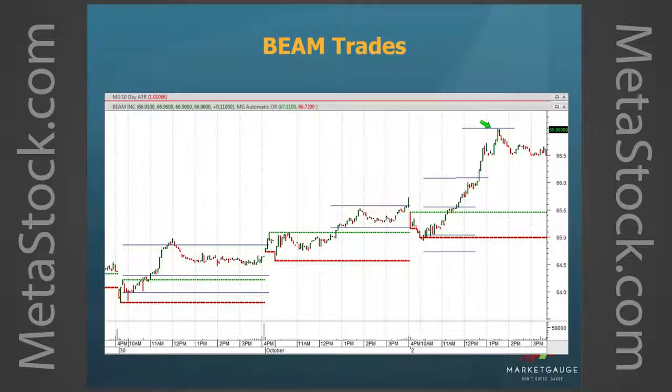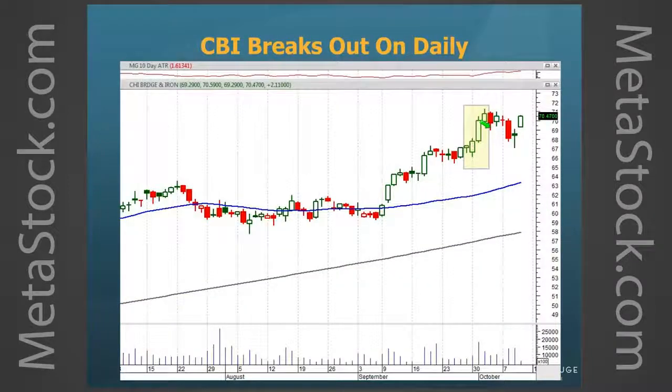So that'll give you a sense of how we implement this. Our stops are always going to be relatively the same. We teach traders how to adjust them according to market conditions, but the initial stop is set by an ATR measure, the initial profit target by an ATR measure. It makes trading really simple and incredibly effective as well. All right, I don't have to do a lot of decision making, and that means it's easy to execute.